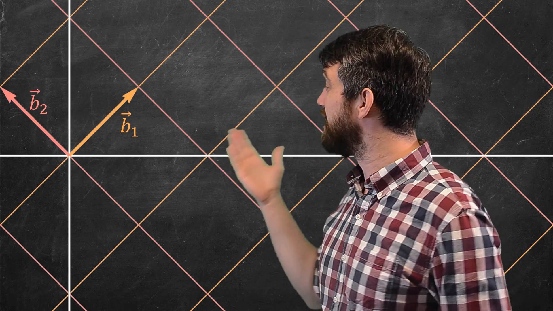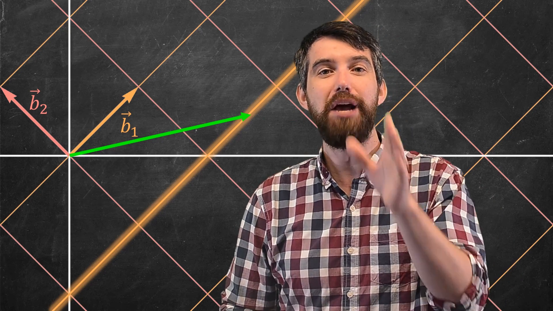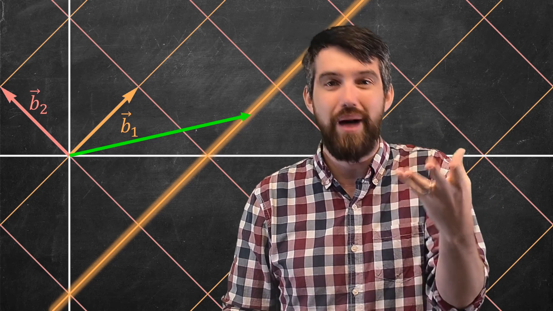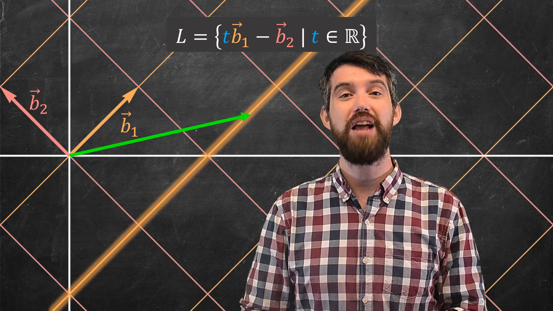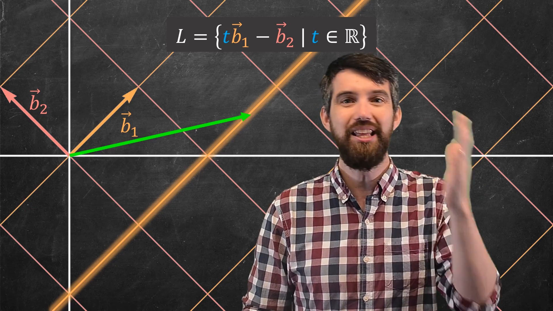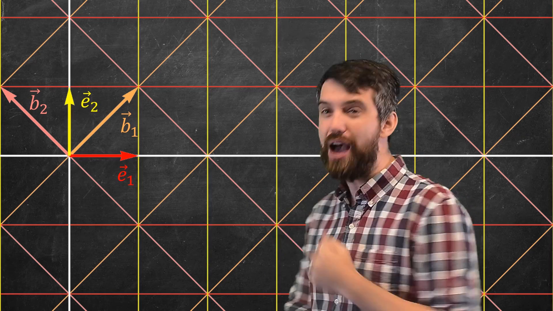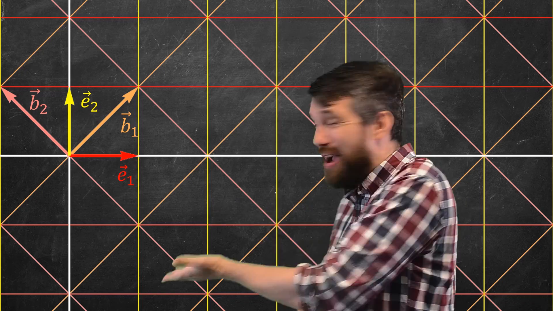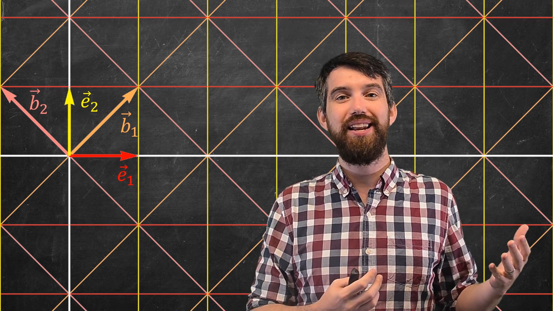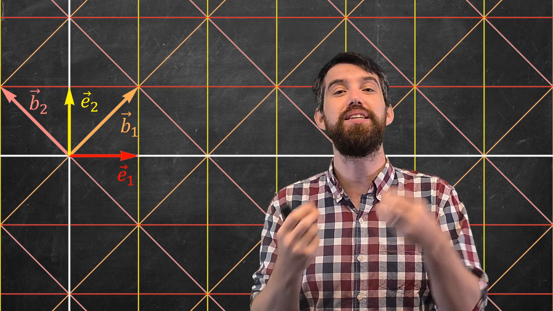If I look at a particular grid line in this new coordinate system, anything on this particular line is one step down along b2, but some arbitrary amount along b1. So it's always got a minus one in the b2 — minus one is an integer value — and then some arbitrary amount t along b1, giving us a line: t·b1 + (−1)·b2. I can even overlay both coordinate systems on top of each other. This is the coordinate system from the new funky basis overlaid with the standard basis, and any vector on the plane can be represented in either system.